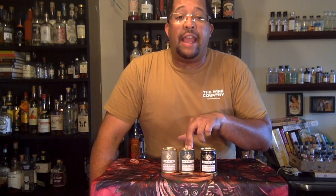Because they're not just taking their standard bitters or standard spirits and making them. They're picking out specific whiskeys for their old-fashioned. They're picking out a specific rye for their Manhattan. And they're picking out specific vodka for the White Russian. Like I said, it took over a year and a half for Lee to find the perfect recipe for the old-fashioned. And so that just shows how much work and effort he and Dawn both put into making these cocktails.